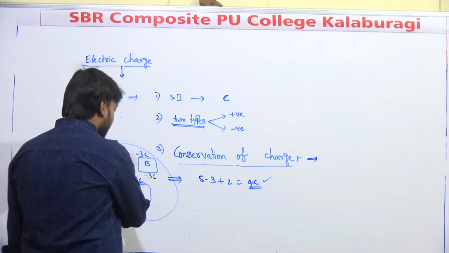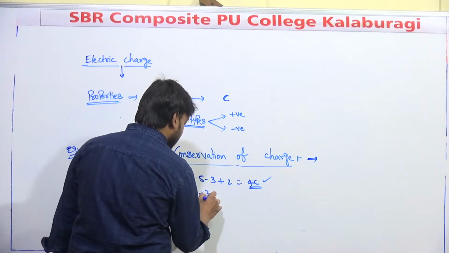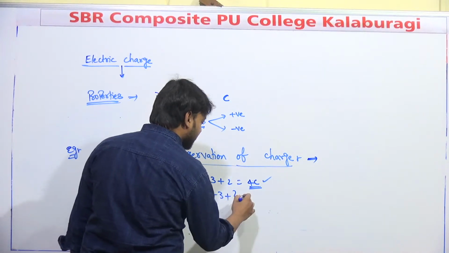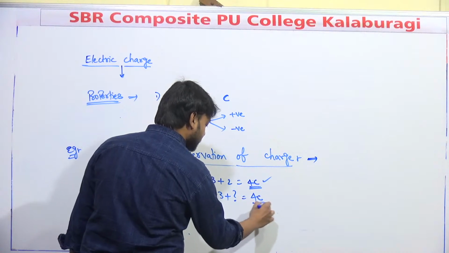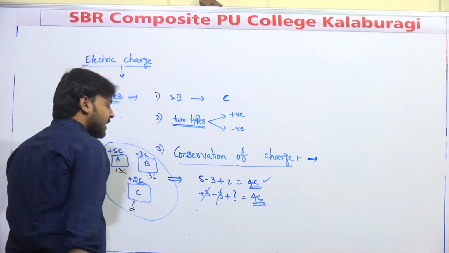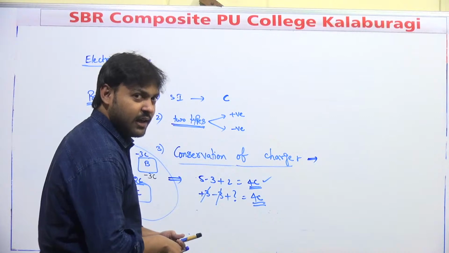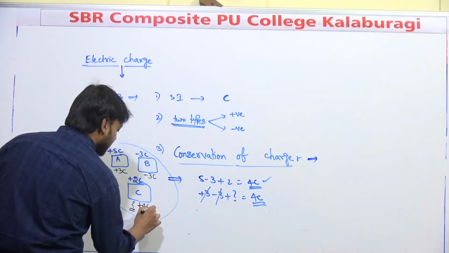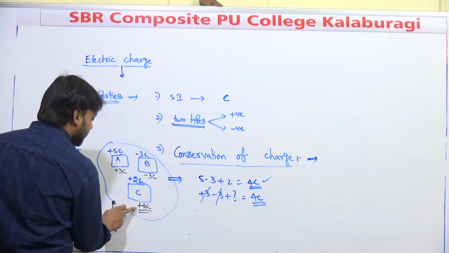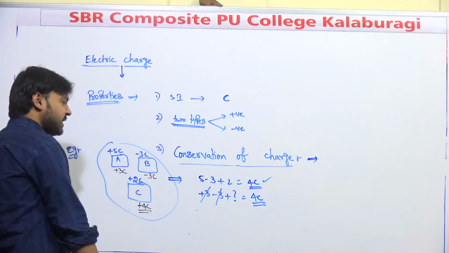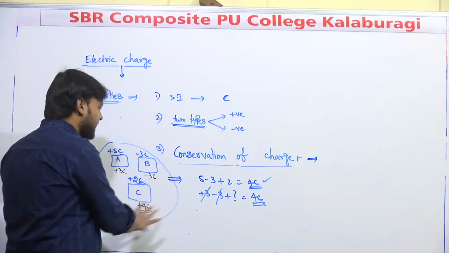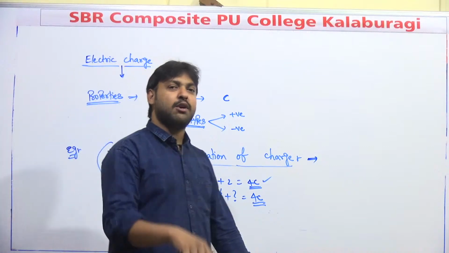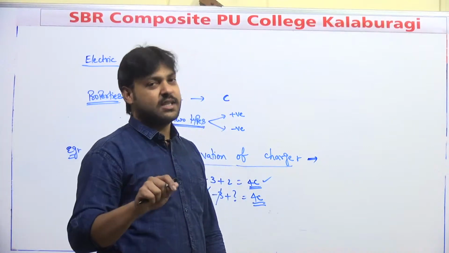Now, on the first body I gave plus 3 and on the second minus 3, so these two will be cancelled. Then how much charge do we have to write on the third body to get 4 coulombs? On body C, the charge should be 4 coulombs, plus. So this will be the charge on body C. The charges will be exchanged, but the sum of all the charges before and after any process should definitely be constant.